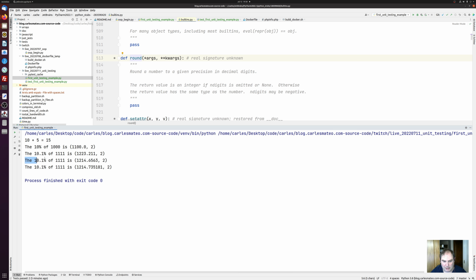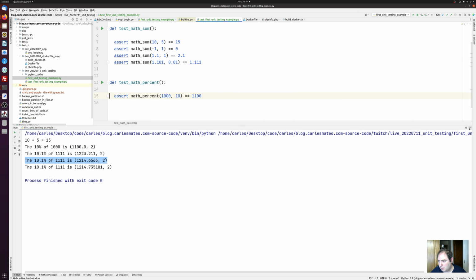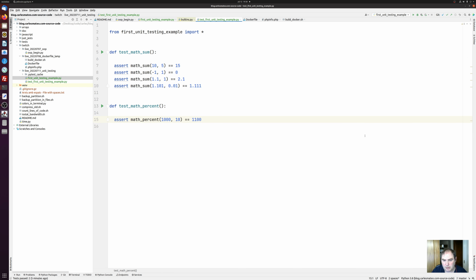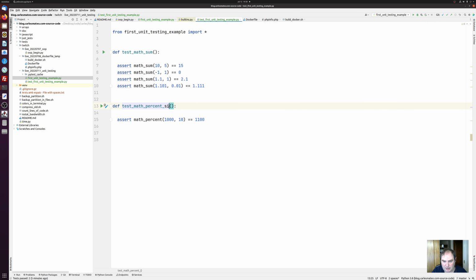So I'm going to take this and create a special test case. I can call this a simple test case, rounding decimals.